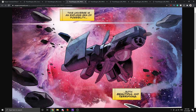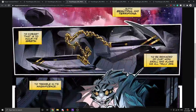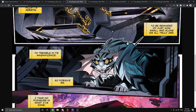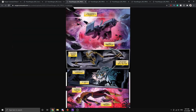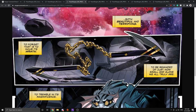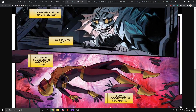On the first preview page, someone is narrating — we find out later it's Draken. He says: 'This universe is an endless sea of possibility, both beautiful and terrifying. To forget is to incur its wrath, to be reminded of how small and alone we truly are, to tremble in its magnificence. Forgive me, I take no pleasure in what I've done. I am a creature of necessity.' I really like this opening page — you see the Rangers' ship floating in space, Zack's weapon on the ground, the cat Jada terrified of something, and Trini floating in space.